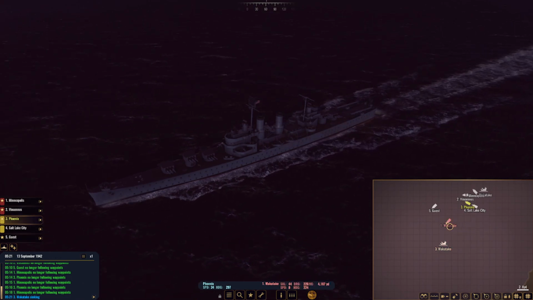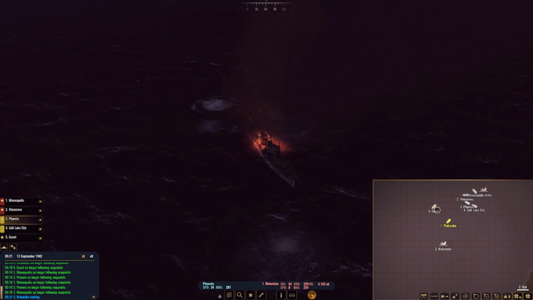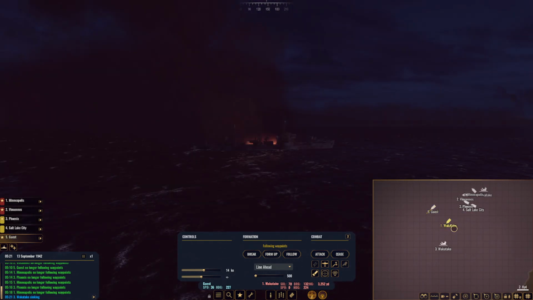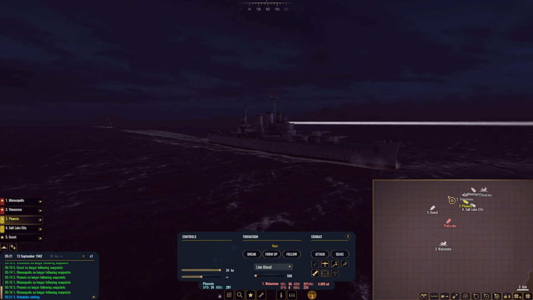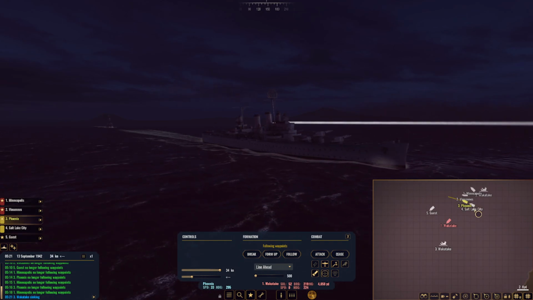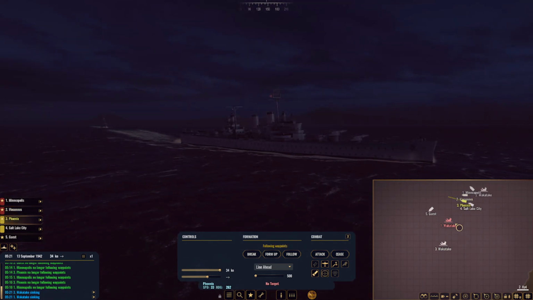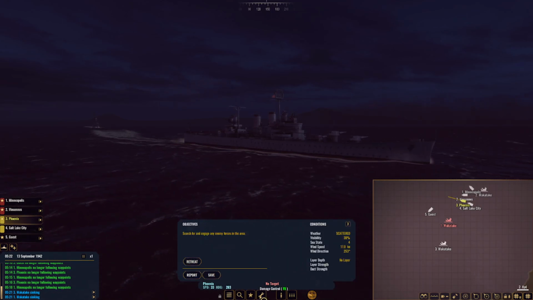Okay. Target her. She's not even moving. Let's just have the guest finish her off. Guest, you need to slow down. Have everybody target her. There we go. Sneak attack by destroyers is now done. We can leave. Let's check our damages first.